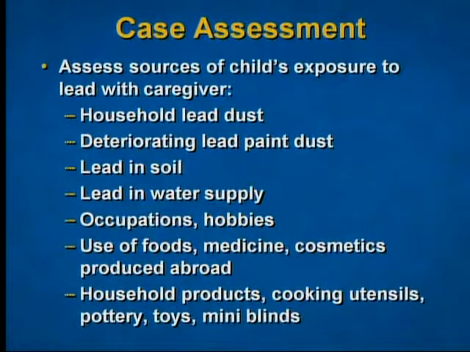So what are some of the sources of child's exposure to lead? Well, one can be household lead dust, deteriorating lead paint, which can be found in the home or outside that is chipped off. It could be chipped off and into the home that results in that lead dust that can get into the carpet, or it can be on the porch. It can even get into the soil. It can be blown out into the yard and the children are playing in that soil and they can get lead that way. It can get into the water supply. Think Flint, Michigan and what all they went through. Or it could be in pipes in the family's house where that lead is coming from.